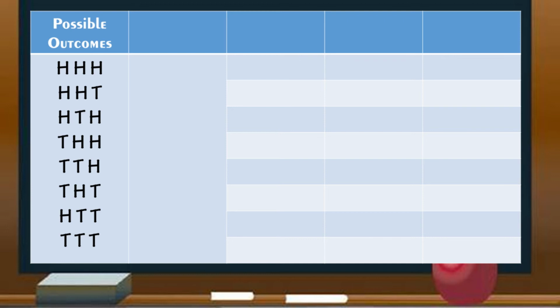Now, identify the number of heads in each outcome. We have 3, 2, 2, 2, 1, 1, 1, and 0. Then write the values of the random variable.